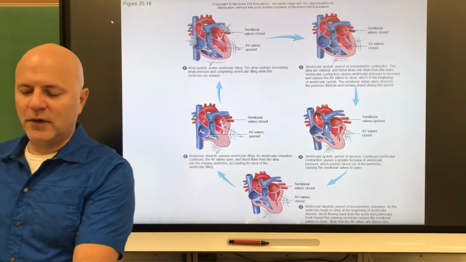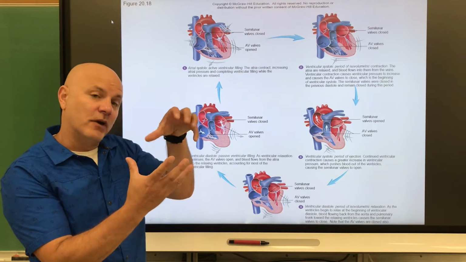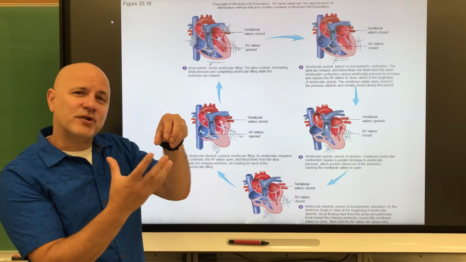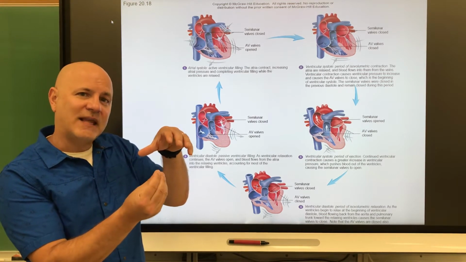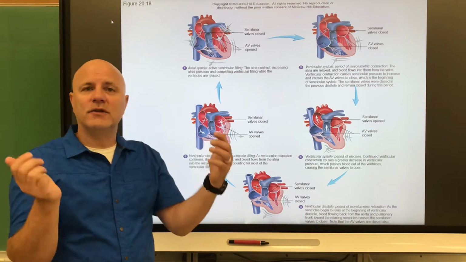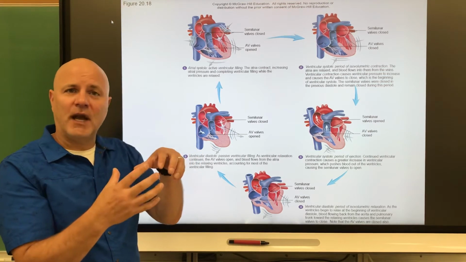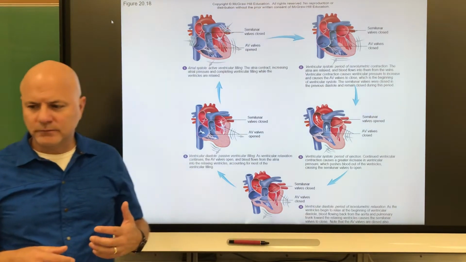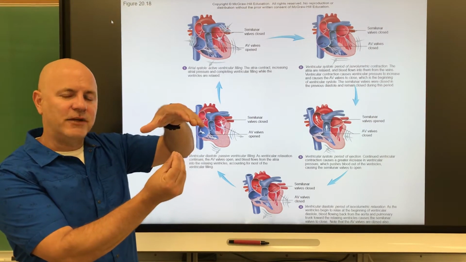Okay, so the thing is, when the atria are contracting, their ventricles are relaxed. So they're literally pushing blood down into the ventricles. The ventricles have to be relaxed in order to fill with blood. And when the ventricles contract, the atria are relaxing. So the ventricles are pushing blood up and out of the heart and either to the lungs or the body. At that point, the atria are filling up with blood, returning either from the lungs or from the body. All right, so atria contract, ventricles are relaxed; ventricles contract, atria are relaxed.